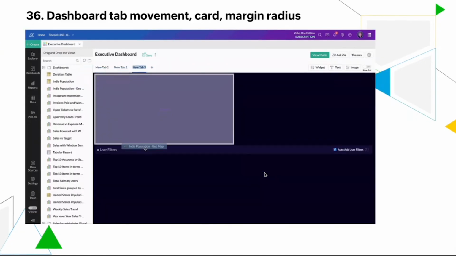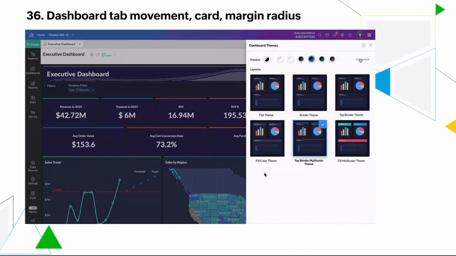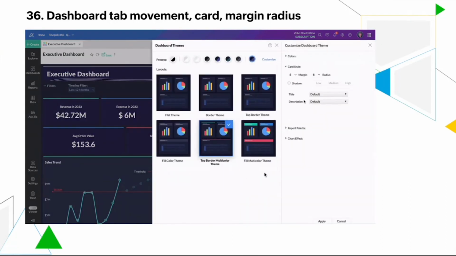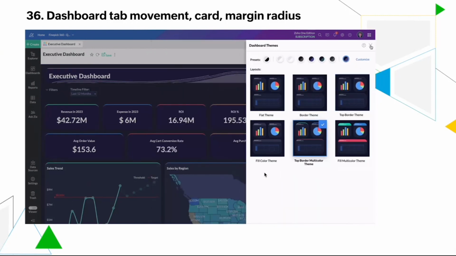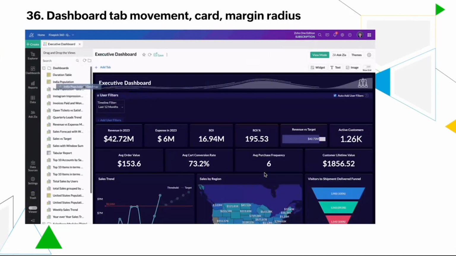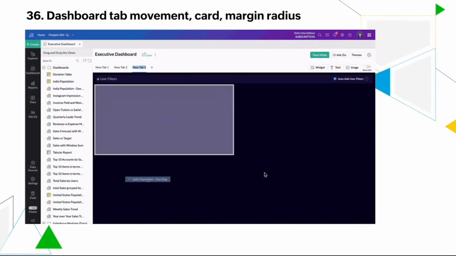All right, we have made a set of enhancements in our dashboards. For example, you can easily toggle between the tabs in the same dashboard, and you can also add a new tab by hovering over the plus icon. And in terms of card styling, you can now adjust the settings of radius and margin with higher values. Earlier, the scale was limited. Now, it has higher ranges that you can configure with.